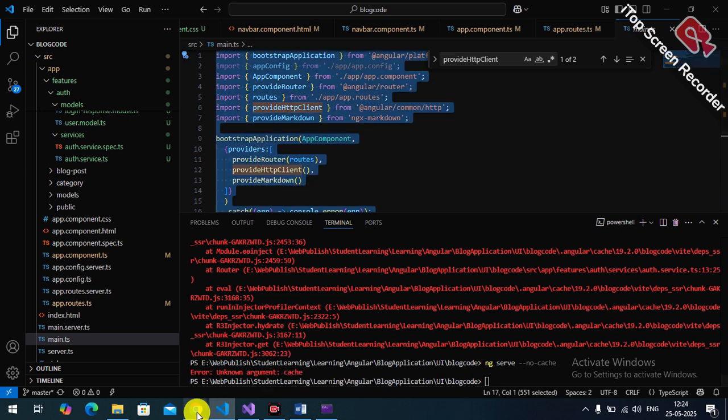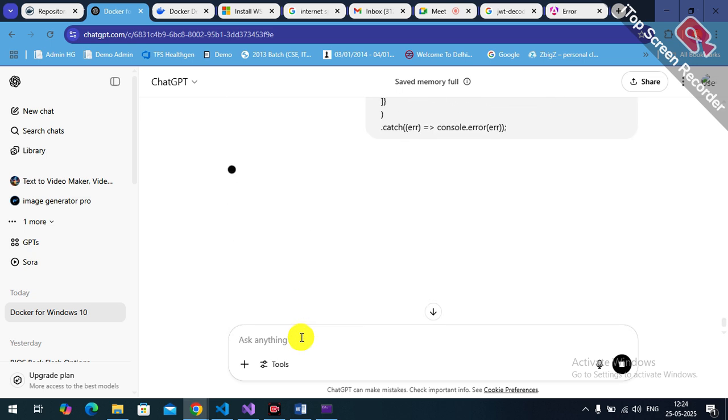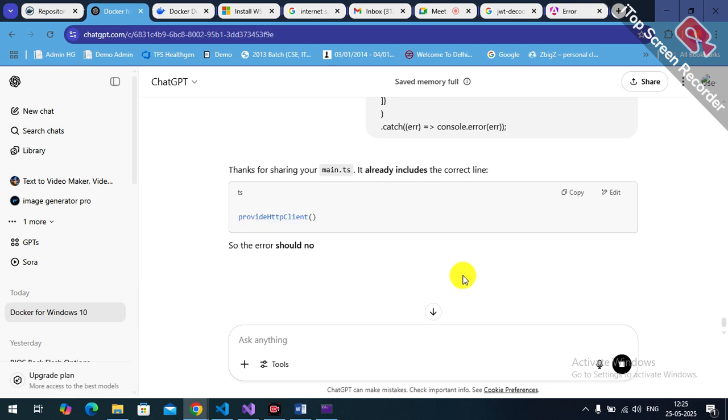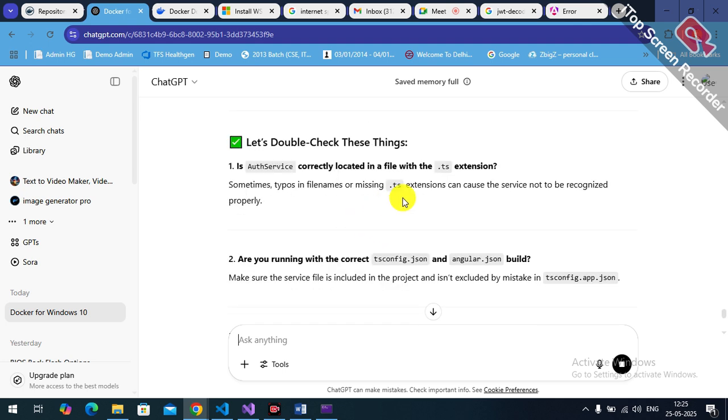And here is the main.ts, and here is the main.ts file. It's already included, so last double check. Also correctly located the file with the ts extension.